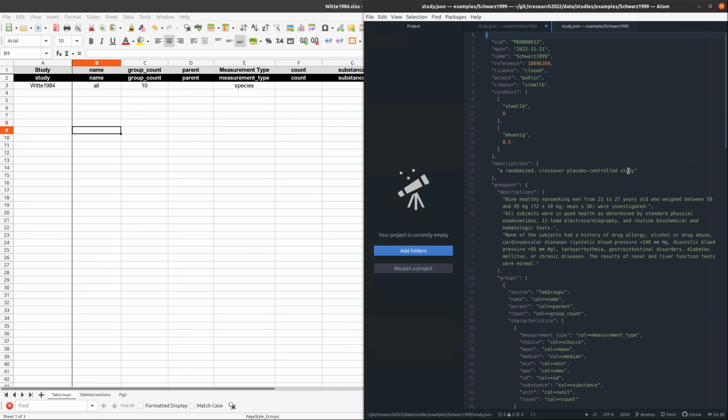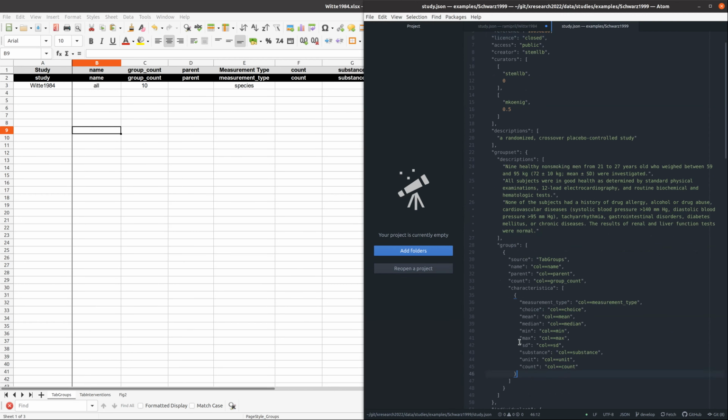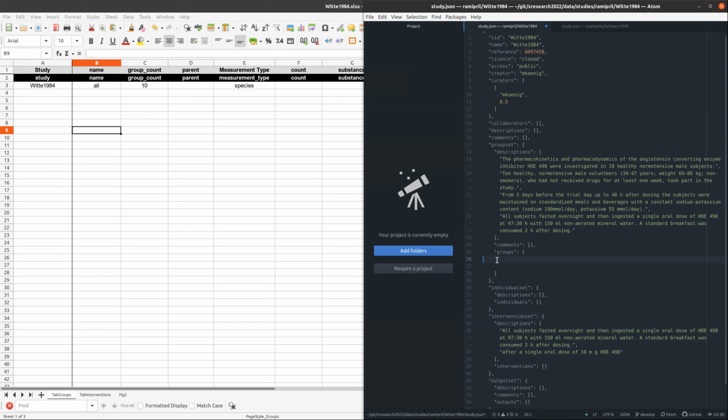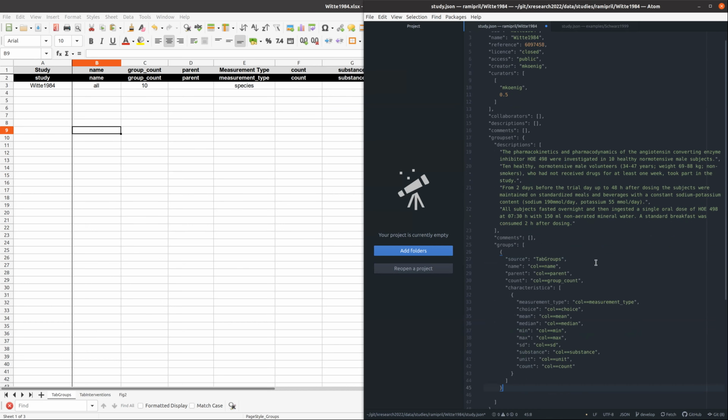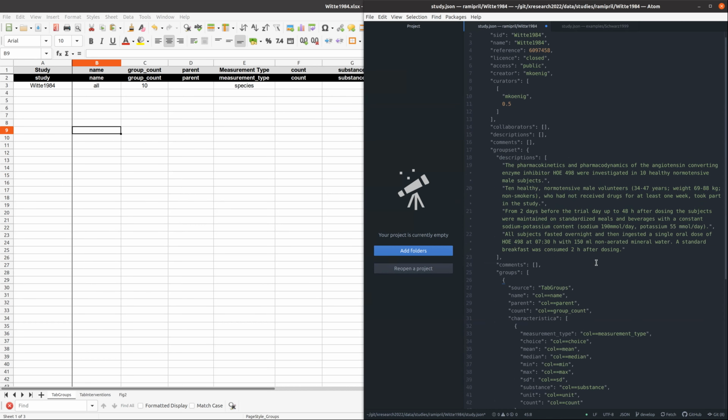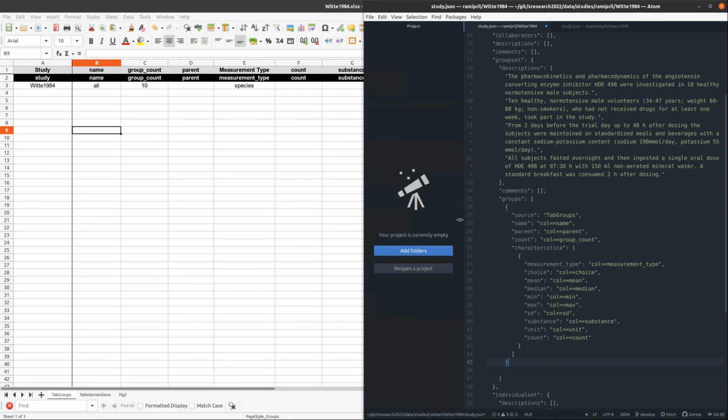Basically, I just open another study JSON, and I would use this group information, which is already in there, and just copy it in.